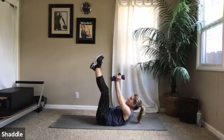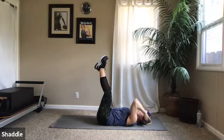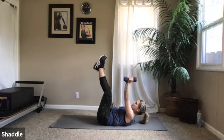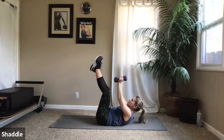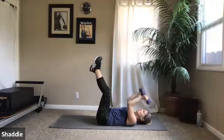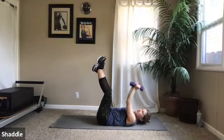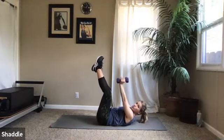Tricep, press it up. Tricep press, lower down. Tricep press, lift it up. Tricep press, lift it down. We'll do a few of these, and then we'll pause for a moment and put in some pulses. Good. Tricep press. Tricep press, down. One more, tricep press, up. Tricep press, hold. Okay, ready?